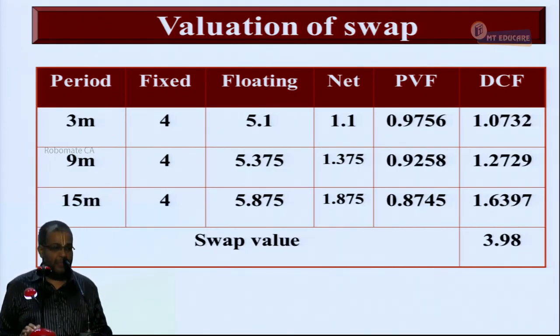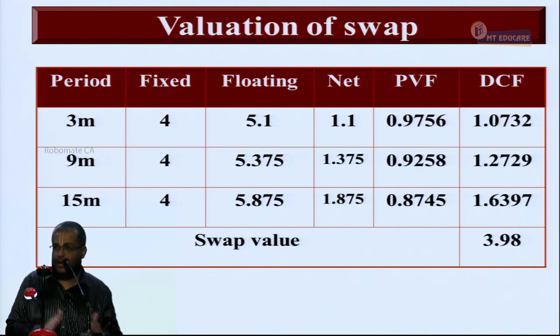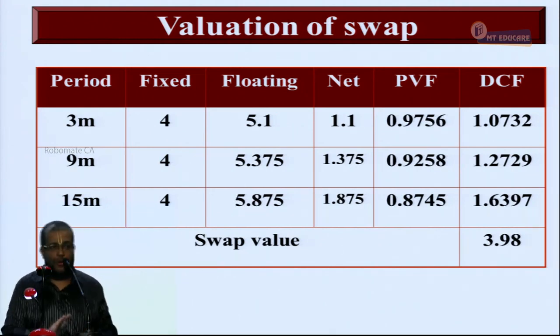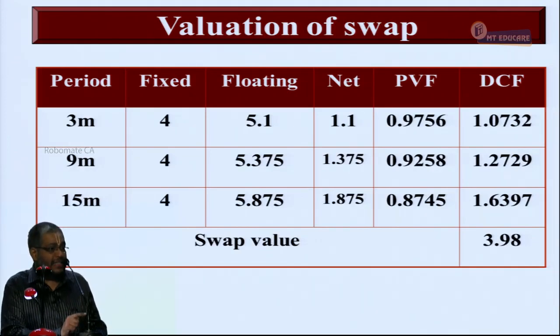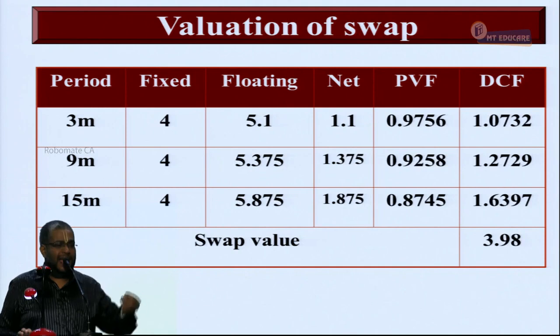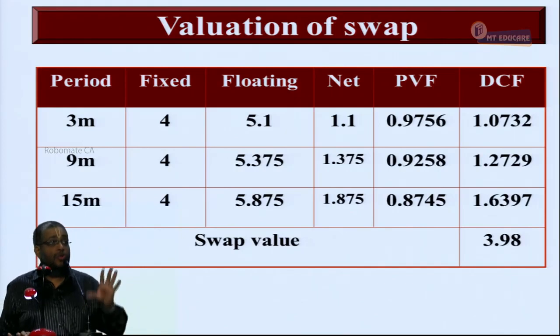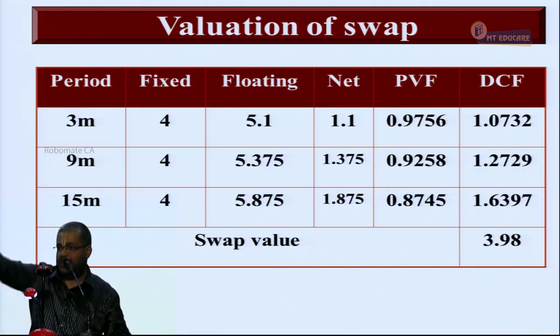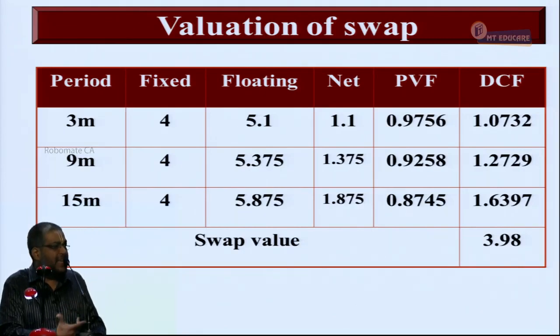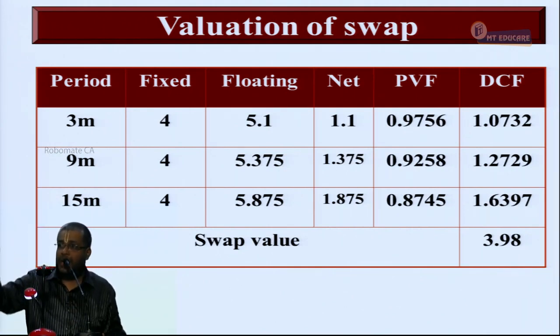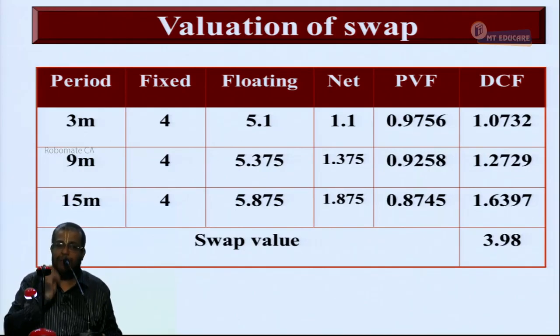Then in the second previous class we discussed uses of interest rate swap. I can use my swap to change a floating rate asset into fixed rate, or a fixed rate asset into floating rate. We drew a number of flow diagrams to understand that. So a swap can be used to transform an asset or liability of one category to another category. I gave 1 or 2 examples of who may be using swaps in this regard. Third, two parties, based on the difference in risk premium in the floating bond market and fixed rate bond market, can optimize the interest cost by entering into a swap transaction. Swap arbitrage or comparative advantage.